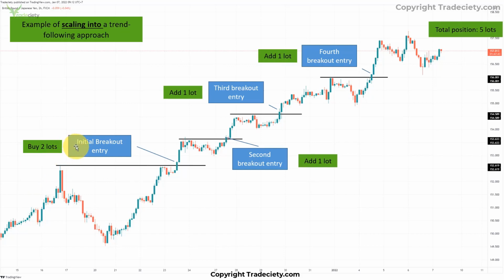We can have, for example, in Forex, we buy maybe 2 lots, and then each subsequent entry, we add another lot. And of course, there are so many ways how you can do that. You can have a very big first position and then smaller ones afterwards, or it could be a first small entry and then the next entries are either the same size or maybe even larger. And it really depends on the risk profile of the strategy. And there are many ways how you can make that work.